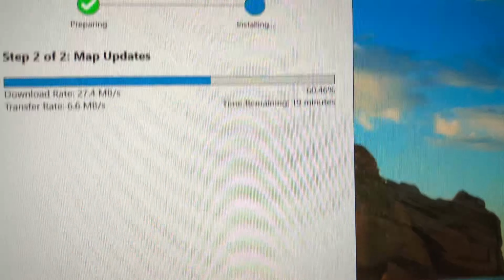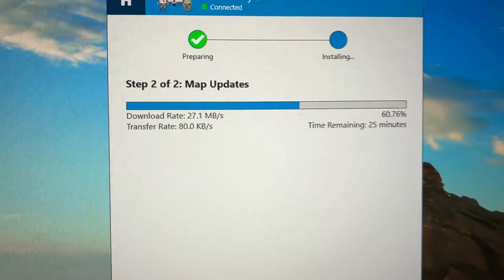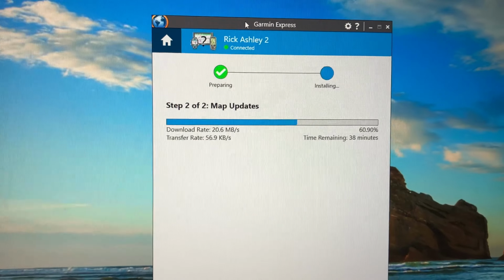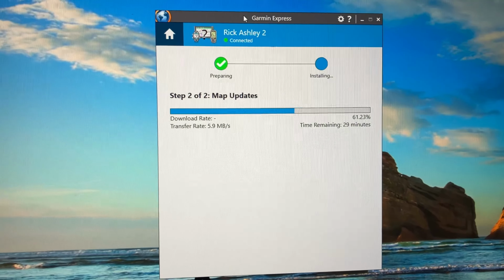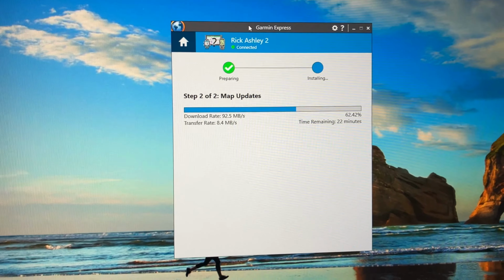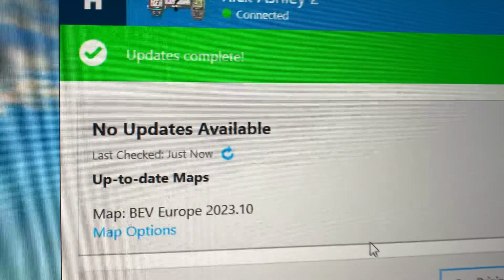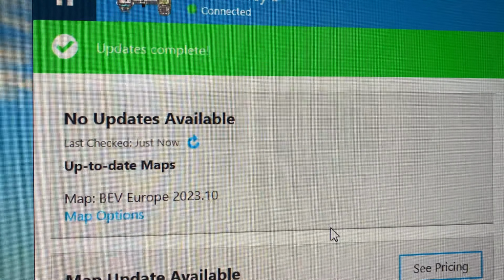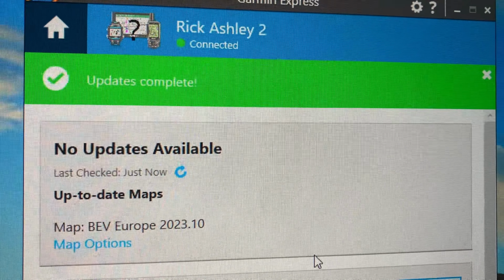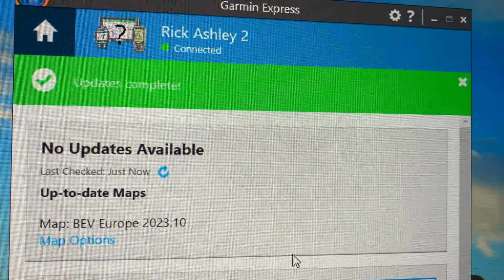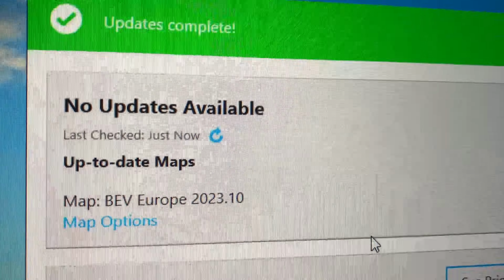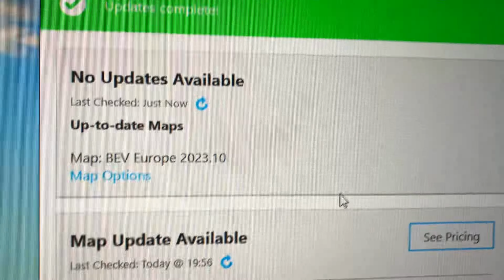So it's got 19-20 minutes, it keeps fluctuating, but I'll get back at the end of this, and then you'll hear from me at the end of this, and then we'll go to the car. So when you're done, you should see that. It takes about 20 minutes, 25 minutes. The whole process takes about an hour. It's about an hour of your life you won't get back. But there we go.